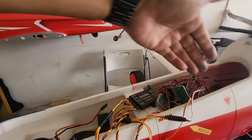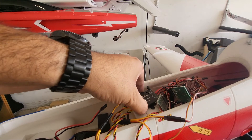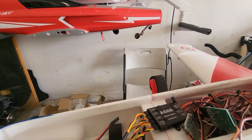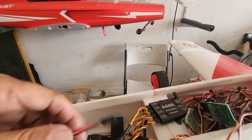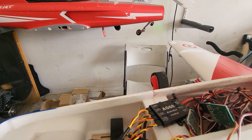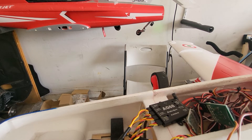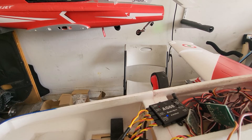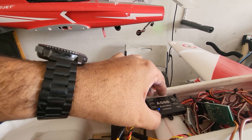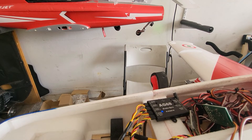If you have this underneath the wires and you don't get to see anything, then what you want to do is just look for the nose wheel to twitch. Full left rudder and then brakes on, off, on, off — like that. I don't think the gyro is perfectly straight there — nope, it's still getting ready to program. There it goes. Basically it has to be in a position where it doesn't move. Right now if I just touch the gyro, my nose wheel is moving — and you want it in a position where it's set to where you're going to be flying, that's where you want the gyro to be programmed in.